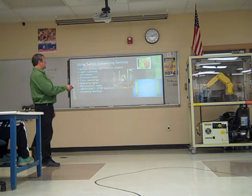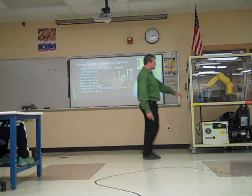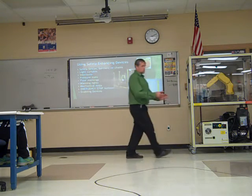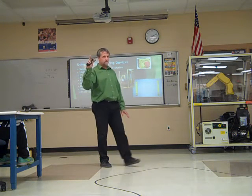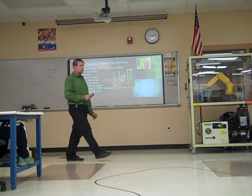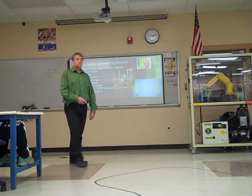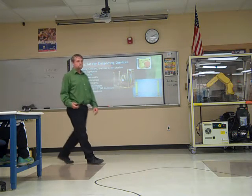Emergency stop buttons, E-stops. Notice on the control panel here we have an E-stop. There's an E-stop on every teach pendant. In a work cell like we'll have out back, there will be some E-stops inside that you can hit that will stop the robot instantly. Again, you don't want to hit it for no reason. It's an E-stop. In case of emergency, stop it.